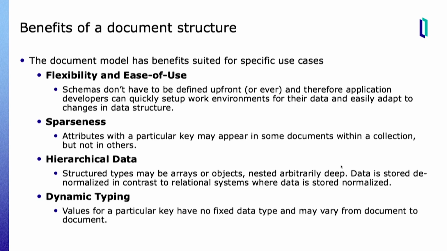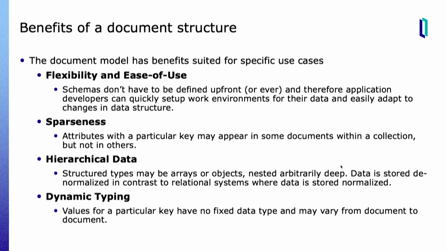It's really good for sparse scenarios. So if you have documents that sometimes have properties defined and others don't, that's the scenario in relational where basically you see a column where all of the rows are empty except for one. That's a sparse scenario. Relational can be good at it, maybe sometimes, maybe not, depends on the scenario. Documents typically are optimized for sparse scenarios, so that's a really good use case.